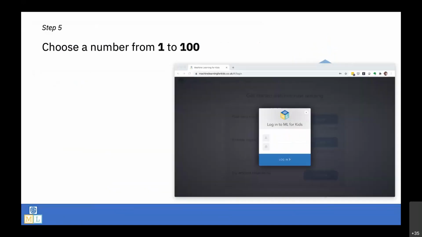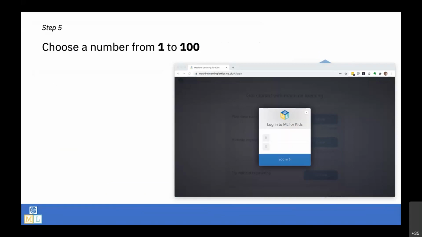Right, now I need you all to choose a different username. So I'm going to do this by getting you to pick a number from 1 to 100. The reason why is basically if all of you log in with the same username at the same time from lots of different places, then the firewall I have in front of the site is going to think something weird's going on, and it's going to not let you in. So this is my way around this. I've not done this before, so bear with me.